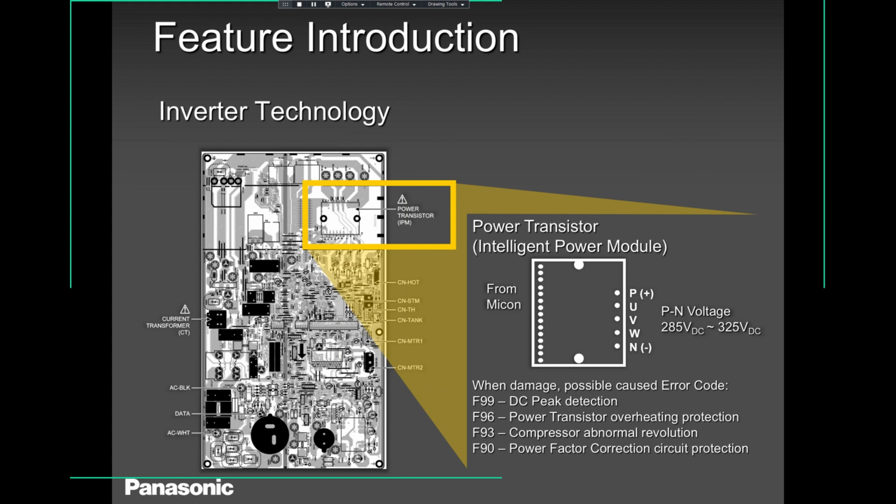The moment you get these four errors, try and reset the power for 10 to 15 minutes. Not 3 minutes, not 4 minutes, and not even 6 minutes. 10 to 15 minutes. We want everything here, all the components here, high voltage capacitors, to completely discharge and then start fresh. If it runs, in most cases, it has run. But if it does not run, replace that PCB. Don't even waste your time.